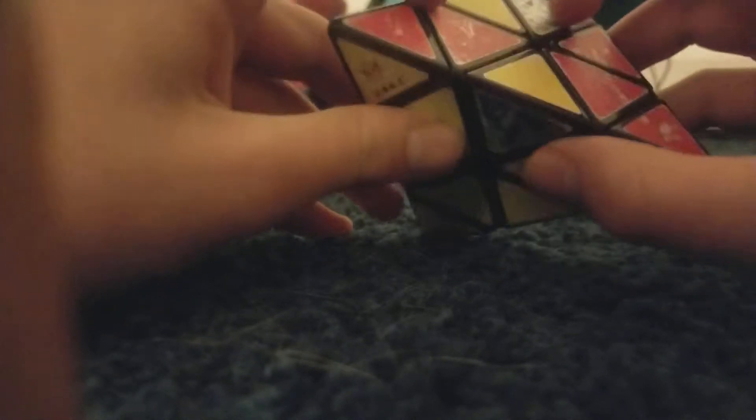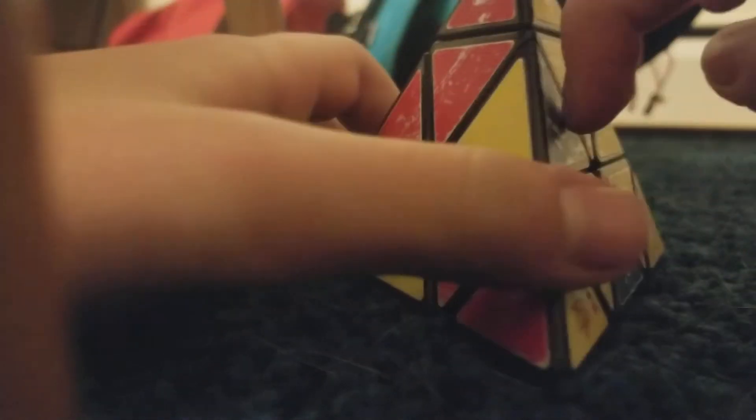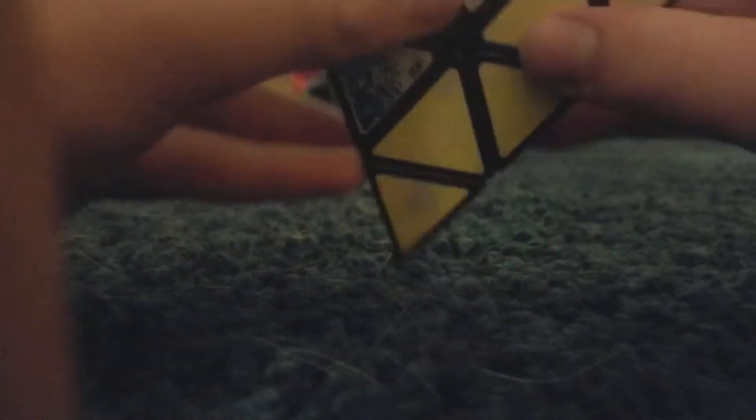If it's not right here, like this one right here, we'll get to that one last. But this one, as you can see, is yellow and blue. This is on the red side. So we are going to first, you know, up, left, down.